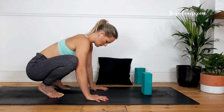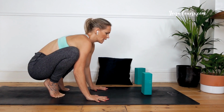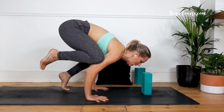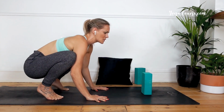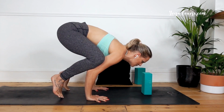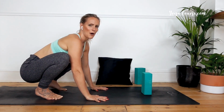Okay, so exactly the same body position, same setup. Remember, we're trying to make our upper body and our lower body weigh the same as we do this. So head goes down, bum lifts up, shift some more weight forwards into your fingertips. Have a go at lifting one foot away, take the foot back down onto the ground, place it down, and then come back to your start position. Let's have a go on the other side. So leaning forwards, bend the elbows, shift your weight forwards to your tiptoes, lifting the other foot away, keep gazing forwards, plant the foot down, and come back to your start position.